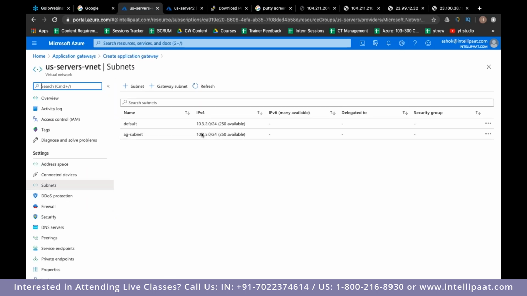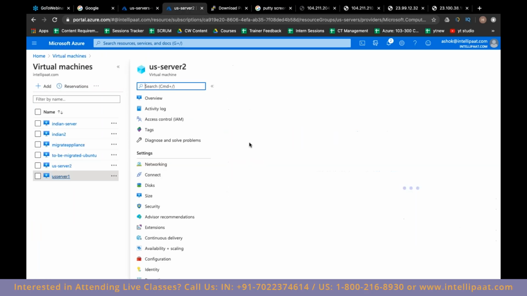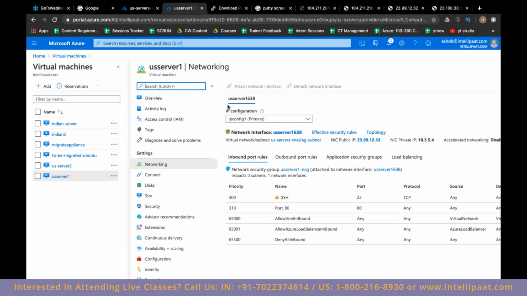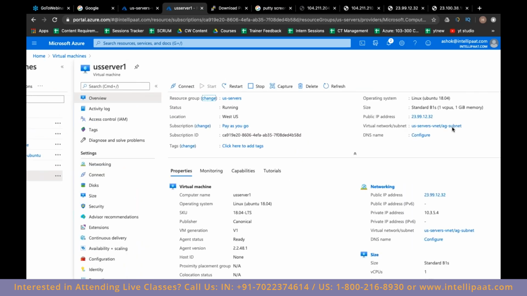Okay, I think because we left off the previous application gateway, it has caused a problem in the AG subnet. Or rather, I think the US server 1 that we deployed, we have deployed it in the AG subnet. Let me just double check that. Okay, so this is server 1, and if you go to the overview, yes, this is the problem.